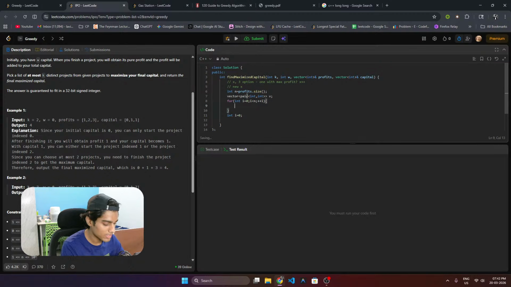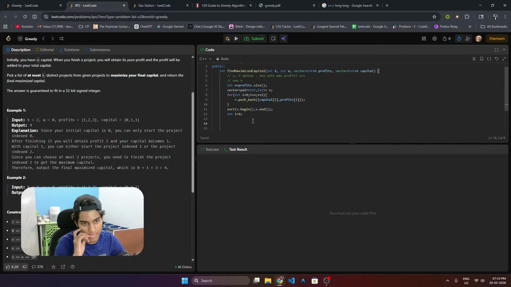So I want capital of I, and then also profits of I. Okay, then I can simply sort this. Okay, I don't care about profit being minimum max. Now this is sorted.